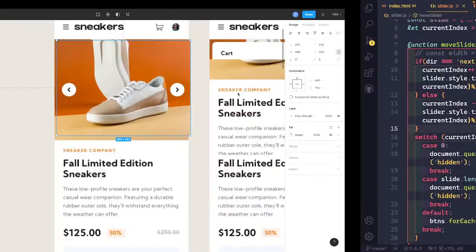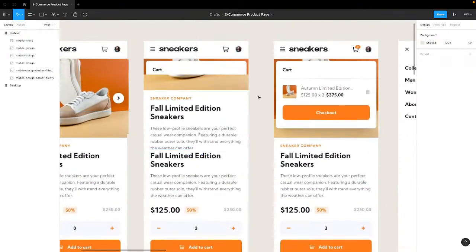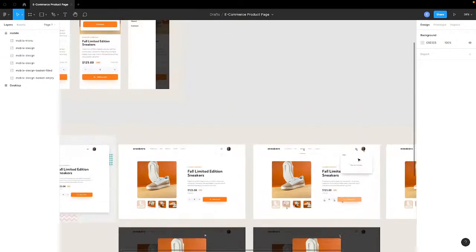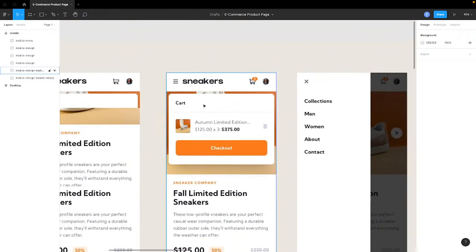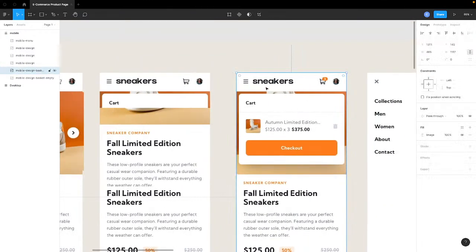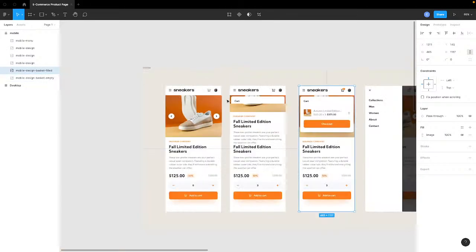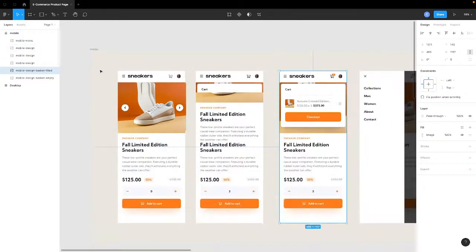So let's come back here and let's worry about the cart we said we were going to work on. That should not be that hard, but that's what I just said. So it's the same size. I mean, it's going to be hard to add stuff to the cart and all that kind of stuff, but it shouldn't be that hard to get this kind of going. We can't really do the cart, though, I guess, until we have the nav bar. So the nav bar, we can do it in a couple different ways. We can make it to where it's one nav bar, and we don't ever hide anything. I think probably the easier thing to do will be to actually make a mobile nav bar and then also make a desktop nav bar.